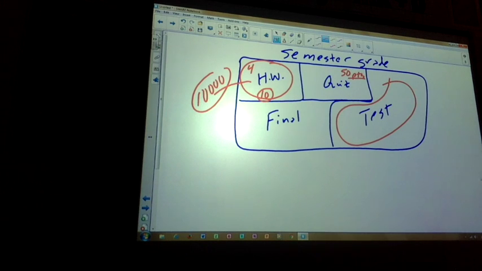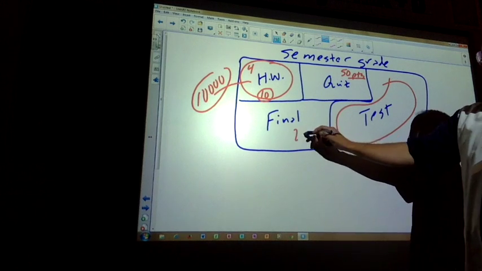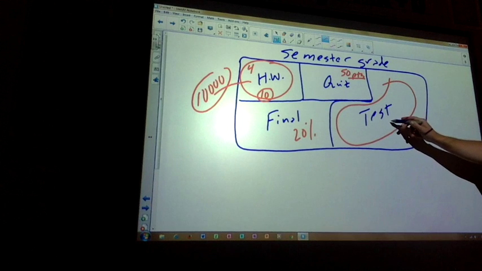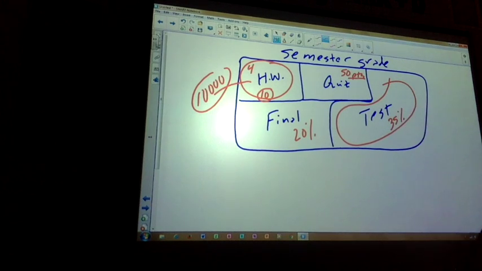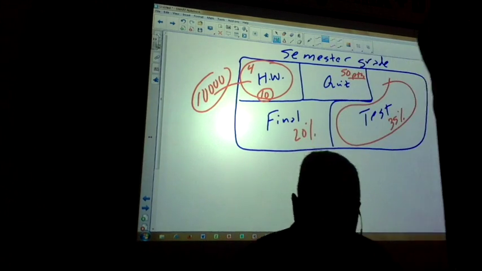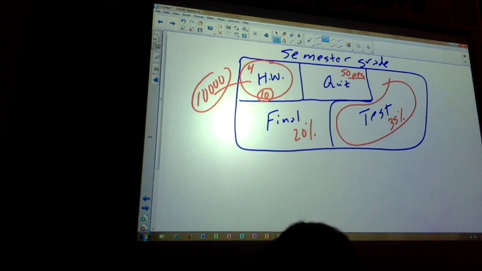It's not the summation of all your grades that go up and we total it at the end and then multiply by 0.9. No, we have regions that are worth a certain amount. I think that's worth 20% of your whole grade, and this is worth like 35% of your whole grade, and I don't even know. I have to go back and look at it. It's in those forms I gave you at the very beginning. But just please know that's how it works.